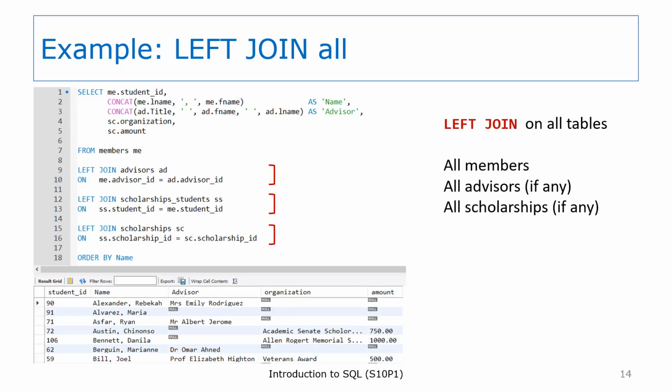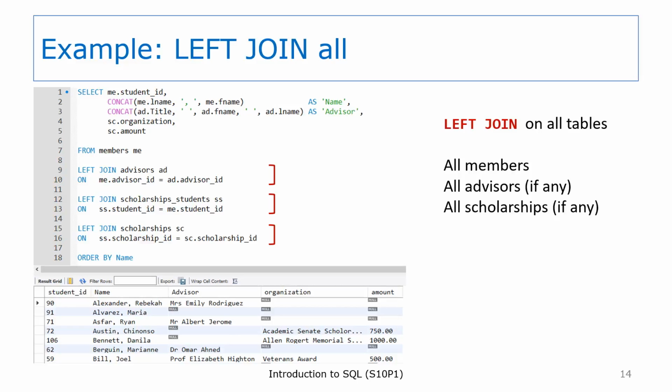Now we'll look at what happens when you combine the inner join with the left join. We'll be working with the same column list and tables for the next few slides. Each slide will have a variation of the join type. To get started, this select uses a left join for all four tables in the college schema. As before, the members table is the primary table. We start with a left join to the advisors table. That means that we want to see all member rows and their advisor if they have one. If they do not have an advisor, then null appears in place of the advisor name.